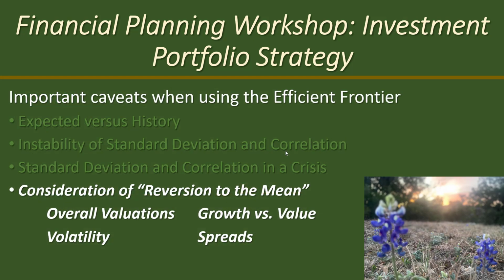So for consideration of reversion to the mean, there's a few places you can look. You can look at overall valuations. Where are stocks and bonds today? You can look at growth stocks versus value stocks. That's an opportunity. You can look at overall volatility, and I'll talk a little bit about that. You can look at corporate spreads. That's just 4 areas. There's many, many other areas.